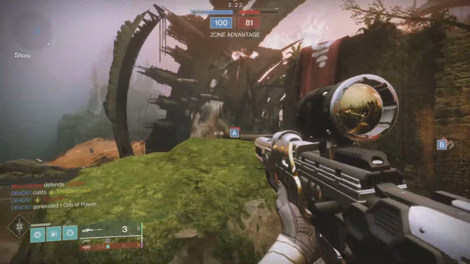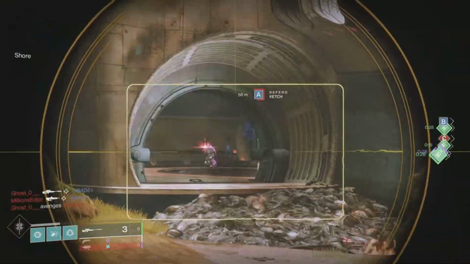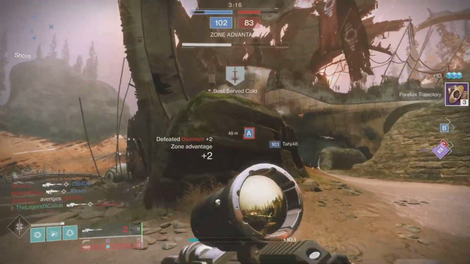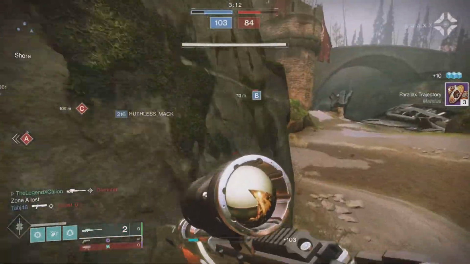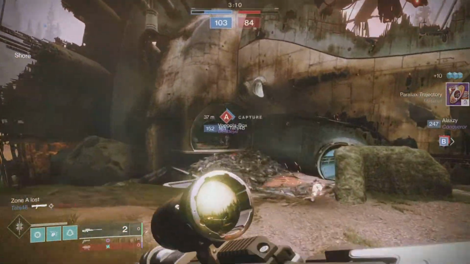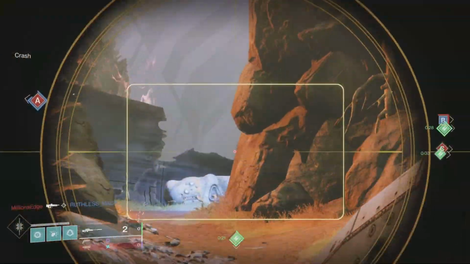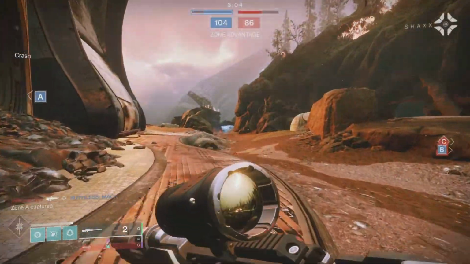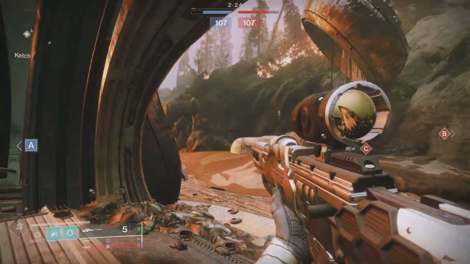So the roll that I have here today is Killing Wind and Snapshot Sights, just like Adored, and this thing is amazing. I think what makes this amazing is that 45 zoom scope. It doesn't zoom in too much, it's got a beautiful reticle, and it just feels super, super snappy. And being able to click off of heads is super easy, especially with Killing Wind procced.